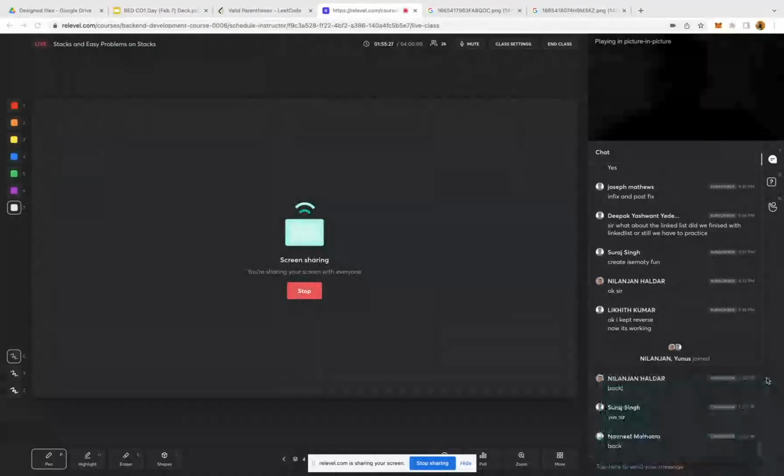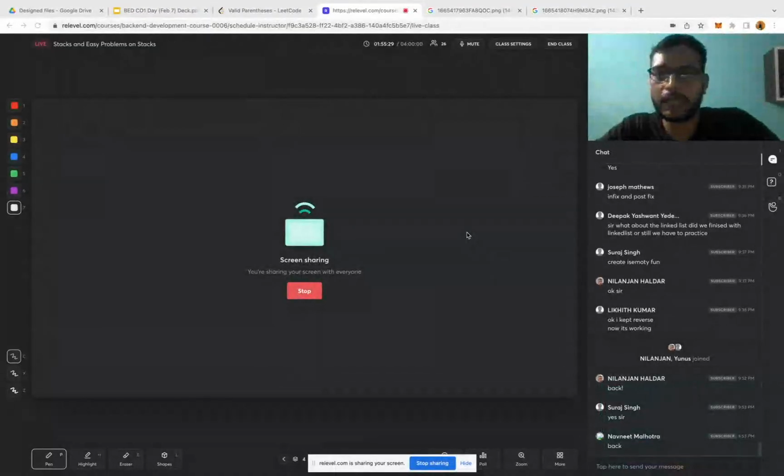In stack, these are a little bit on the easy side. Here you will be mostly using push and pop, a little bit of recursion, those things. Okay, so let's jump into the first question of it.